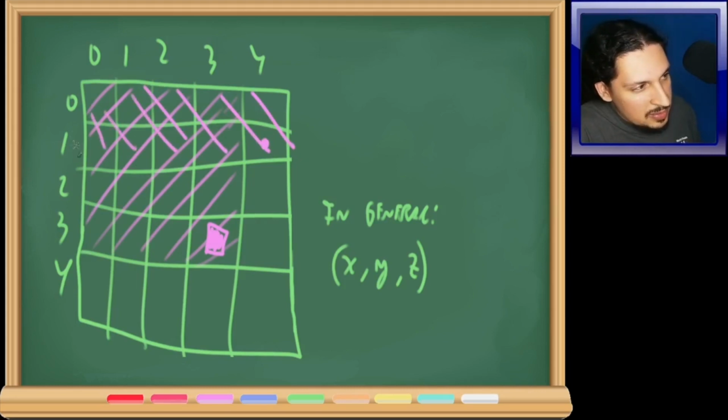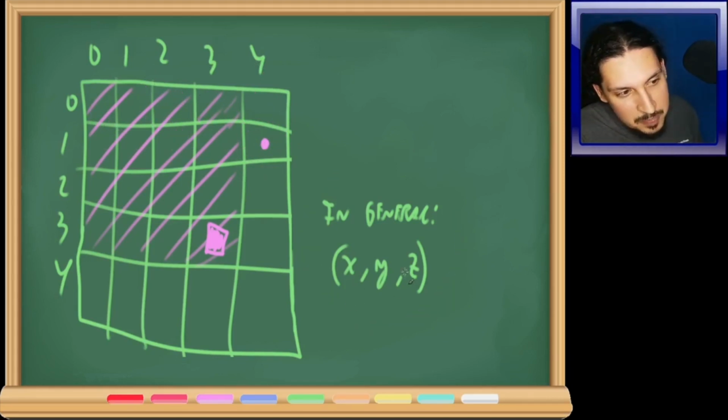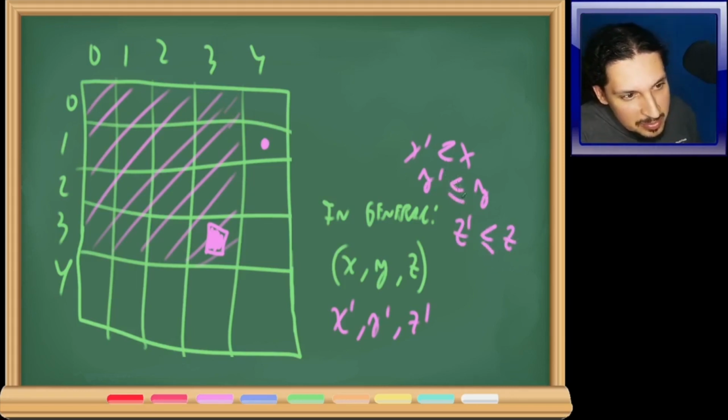Because in x you have 1, so you can choose 0 or 1 for x, and in y you have up to 4. You have 4 here, so you can choose up to 0, 1, and 4. So always these rectangles. And the same in 3D. If you want the sum of x, y, z, you will have to sum all x prime, y prime, z prime, having x prime lower than x, y prime lower than y, and z prime lower than z. Sorry, lower or equal. That's the definition I am using because it's easier to code, basically.